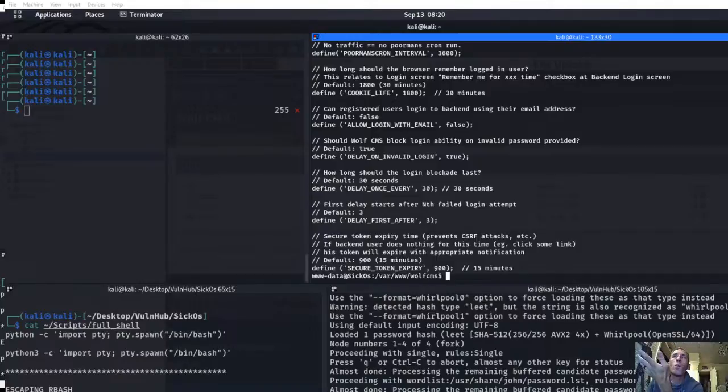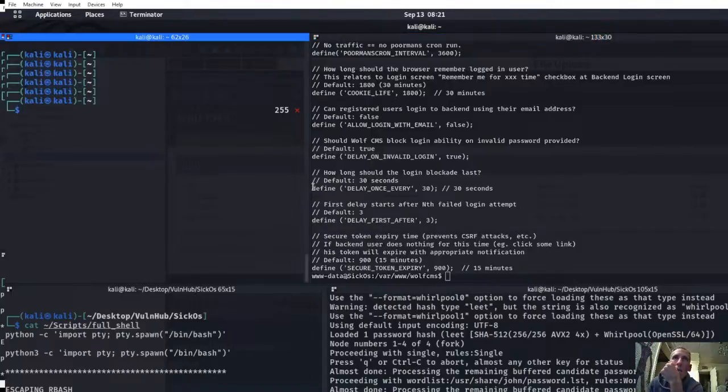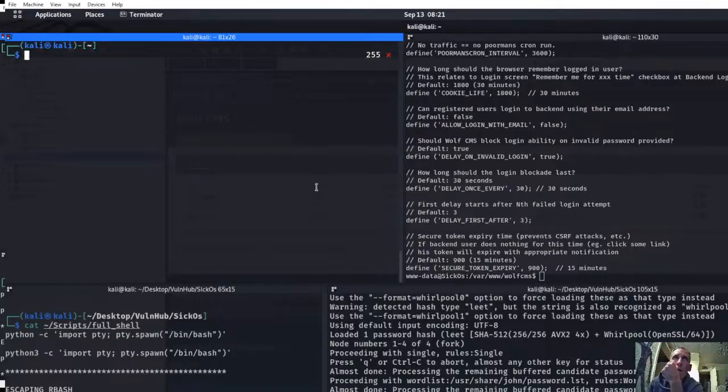That one thing worked for us. Shellshock attack worked for us. We'd be root right now, so that's why I'm thinking it's something easy.